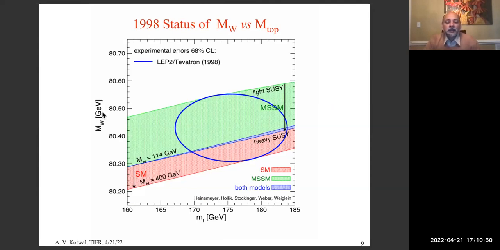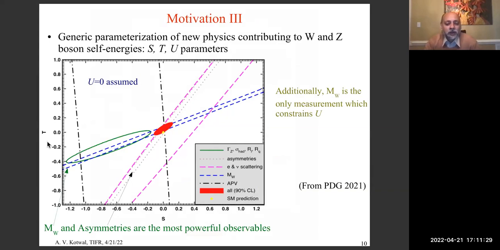Coming to experimental status. So this was a time, 1998, roughly before the start of run 2. So it's a random snapshot. When LEP 2 experiments were making precise measurements of MW, most of the Tevatron measurements of MW were coming out just about this time from run 1, but run 2 had not yet started. So you will see later on, this ellipse is now significantly smaller after 24 years, both in the MW axis and in the MTOP axis. But this was sort of how we were looking back then in terms of precision physics in the MW and top plane.